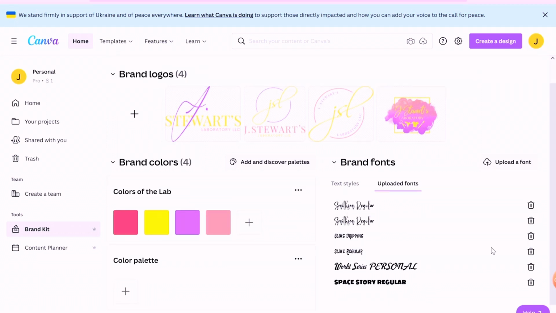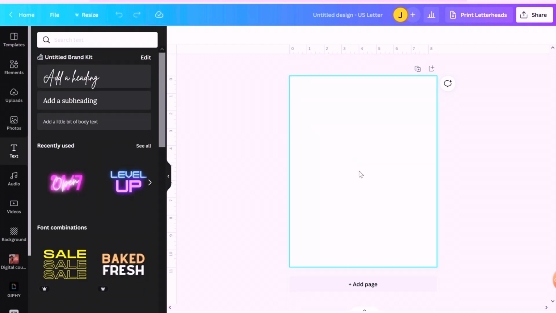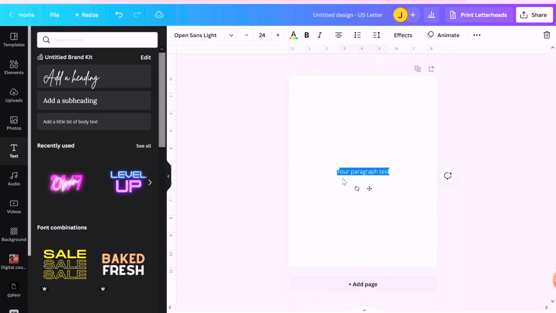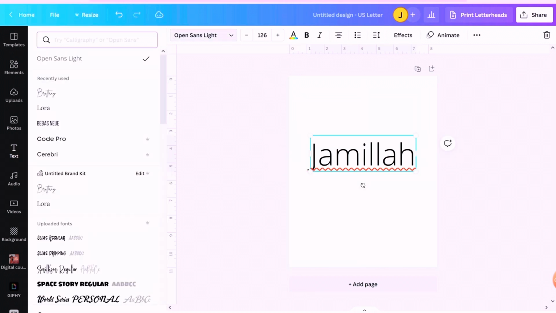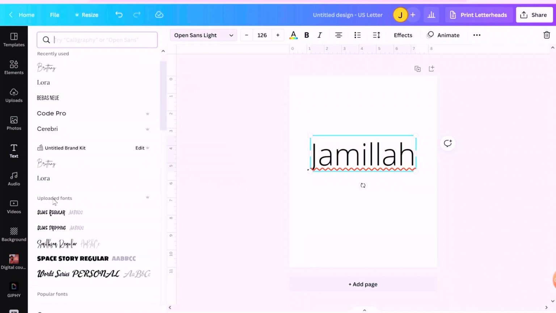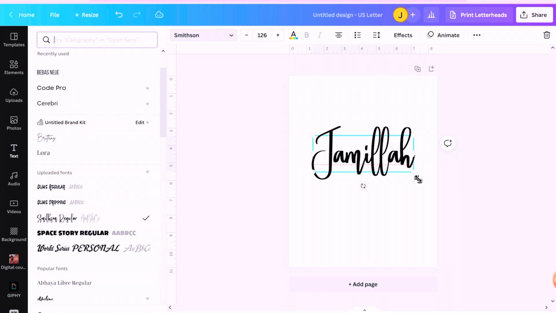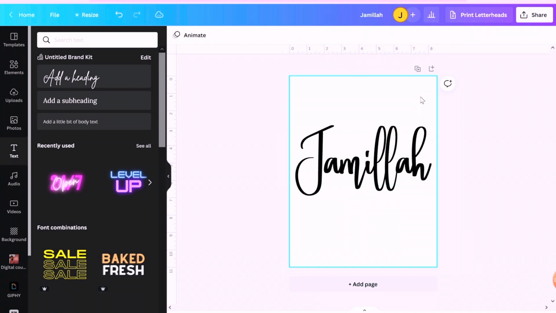And there it is right there. You guys see it twice because, you know, I did this. Let me just delete one. Okay, so there we go. So now we can go over here and create a US letter document. Let's just hit the T on this keyboard to bring up our text box. Type my name that I actually spelled wrong. But that's okay. And right down here, like if you scroll a little bit, it should say uploaded fonts. And here is the font that we uploaded. Cute and simple, right?